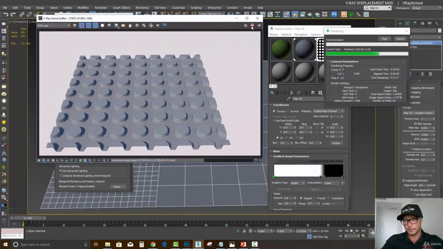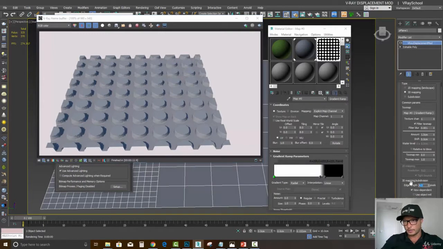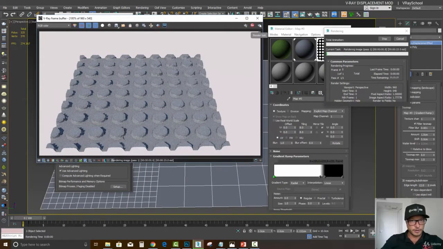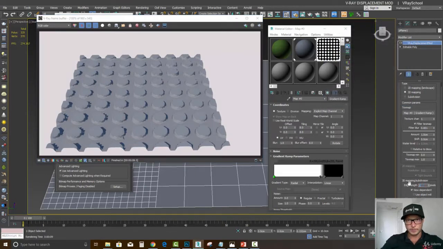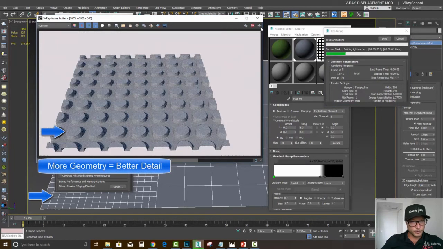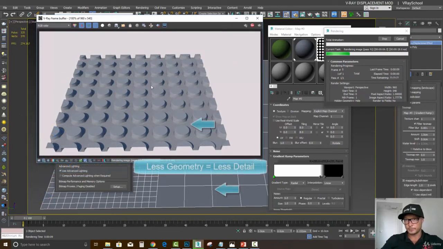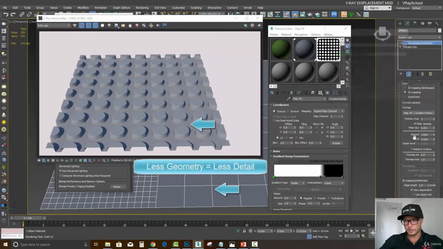I'm going to stop this render and play with the edge amount. You can see very rough edges. I'm gonna stop it, and if we put it on 1, much smoother everywhere. Even though the geometry here wasn't great, we get very smooth edges. Alright, so this is the amount of edge length.